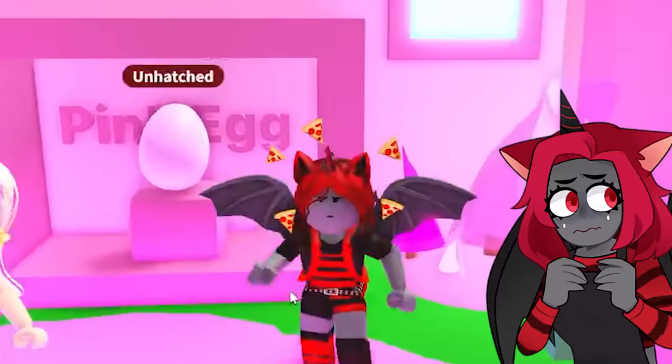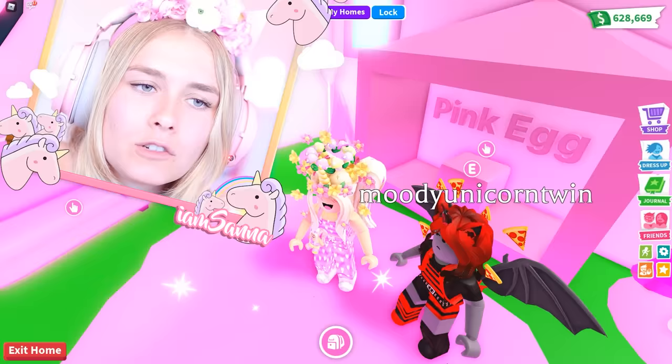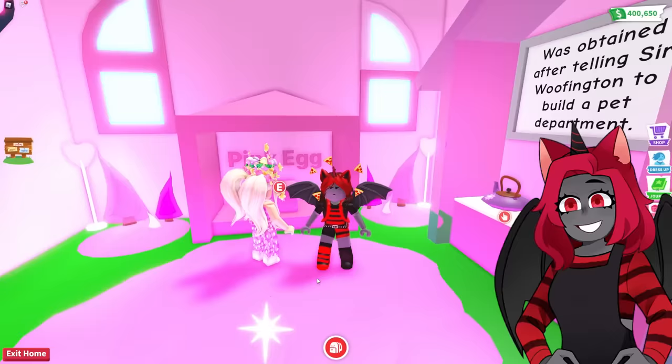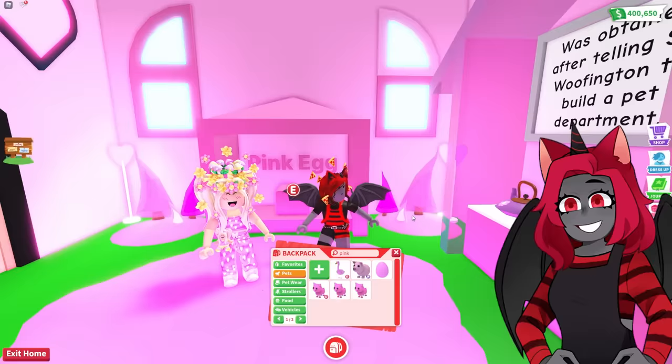Oh, maybe we should hatch yours. My egg? Yes. Do you want to hatch yours? And you save me my pink egg? Oh my gosh, wait. Mine disappeared. Do you have one, Moody? How dare you steal my only pink egg? You don't even like pink. It's cursed. I know, but it's a good item to trade.